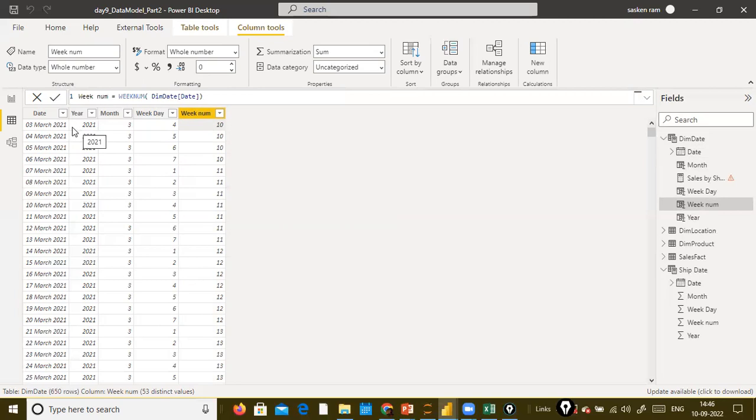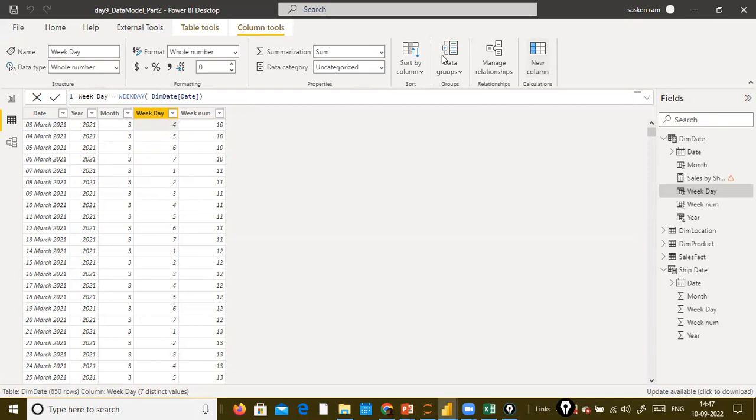January we have 4, February we have 4 weeks, so in January and February 2021 you have 9 weeks. And 3rd March 2021 is in week number 10. Which week did we make this sale, and which weekday? Monday, Tuesday, Wednesday or Thursday? This is Thursday. Something like that, you can extract.